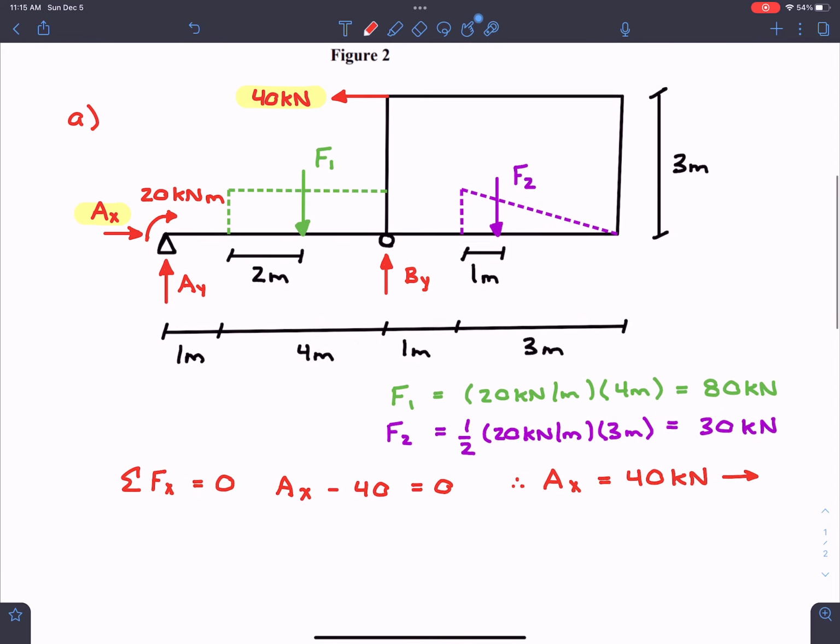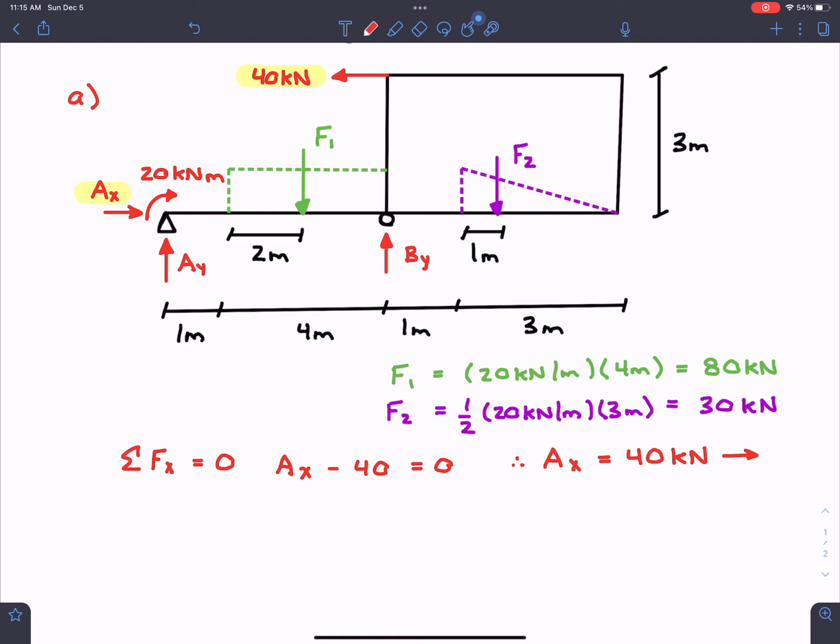Now, for the second one, a lot of students like to go into the sum of forces in the y direction is equal to 0. Personally, I avoid that one because if we look at the y direction, I'm just going to erase the highlighter for the first two. If we look at the y direction, we have both Ay and By. So even though we can create the equation, we're not really getting anywhere fast because we have two unknowns in one equation. So for my second equation, I always like to take the summation of moments.